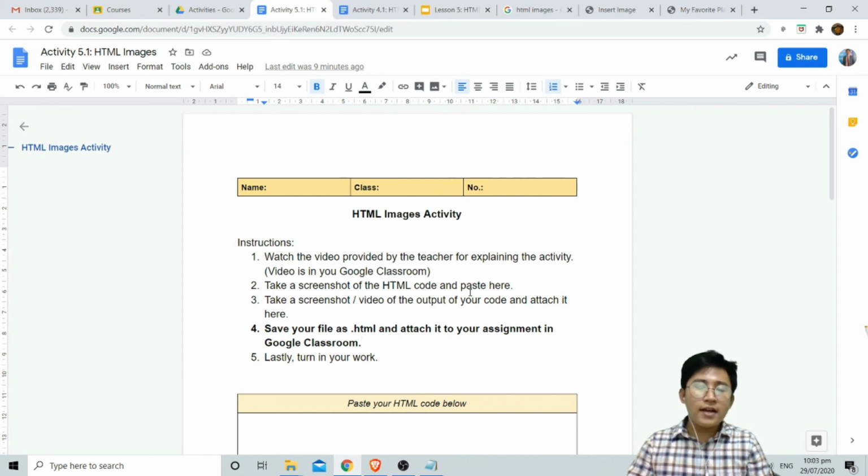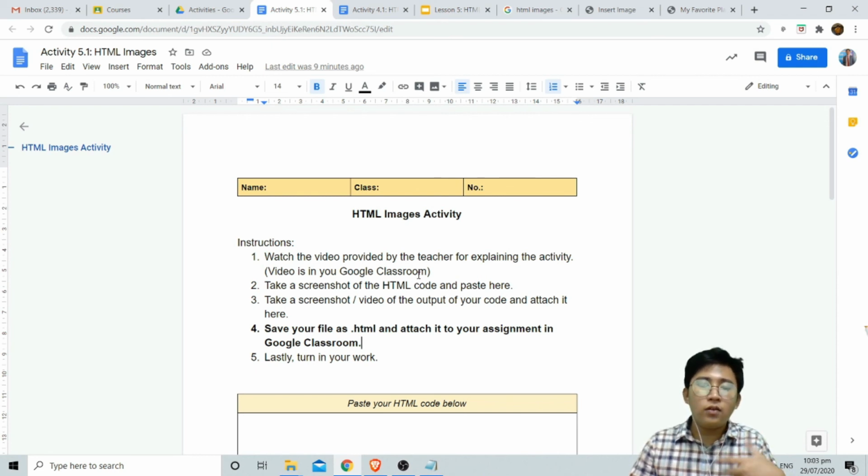If you still have any questions about the lesson that we had, or about this activity, or if you need any help with this activity, you can just turn on your microphone and say something on your Google Meet, and I can hear you, guys. And if you have no microphone, or if your microphone is not working, just use the chat box or the message box on the Google Meet to ask me your question. So that will be all, class. You can start doing your activities now.